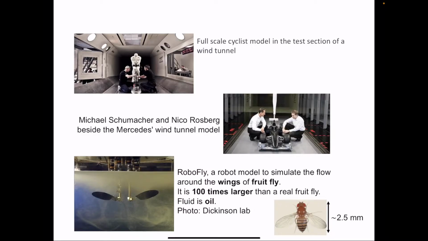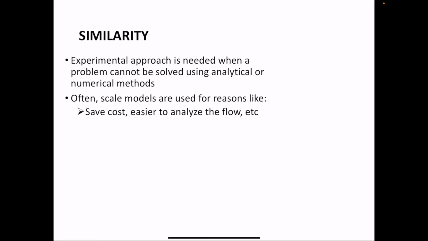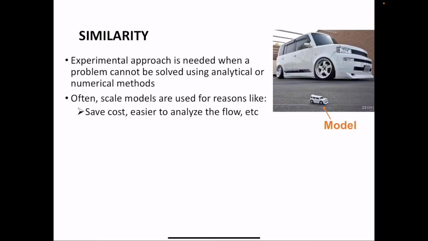So from these pictures, you can tell that the model can be the same size as the real object, which we call the prototype, or it can be smaller or larger than the prototype. Experimental approach is needed when a problem cannot be solved using analytical or numerical methods. Often, scale models are used for reasons like saving cost, easier to analyze the flow, and so on.